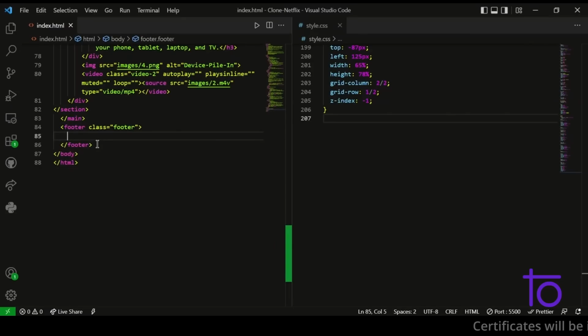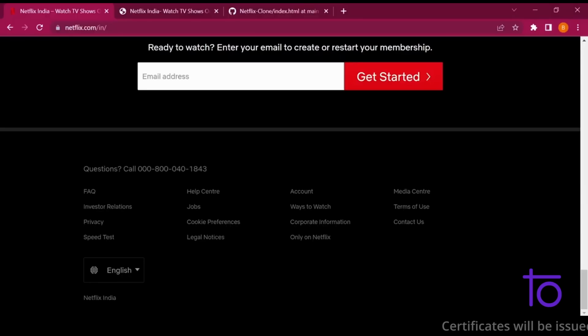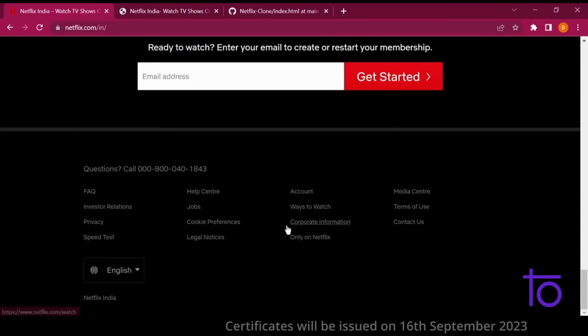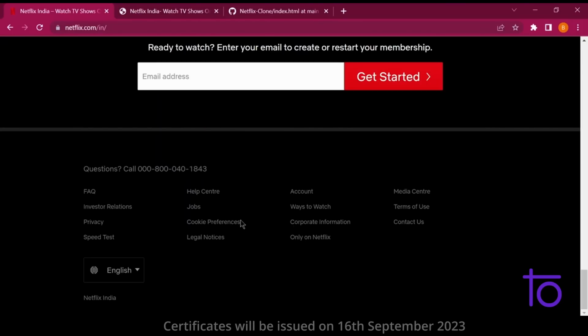And inside this footer, as you can see here, we have some links which are arranged in the form of columns, and here they are listed like this. So we'll use unordered lists and we'll divide them into columns, and then we can design this in a quite similar manner like it is here.